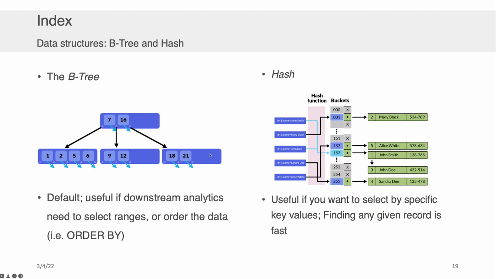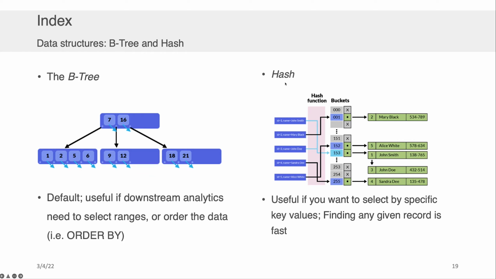Now, when you're generating indices, there are two ways to generate them. You can either use a B tree or a hash. A B tree is sort of the default in a lot of database systems. We'll be using MySQL, but a lot of other systems also just by default use a B tree. The reason that's the default is because although it's not as efficient for finding a given record as the hash is, which we're going to talk about in a second, it allows you to do operations or searches across ranges that you might be interested in, which is a common downstream analytic operation. If you're using, for example, an ORDER BY clause in a SQL statement, which again we'll talk about in a minute, using a B tree is much preferred.